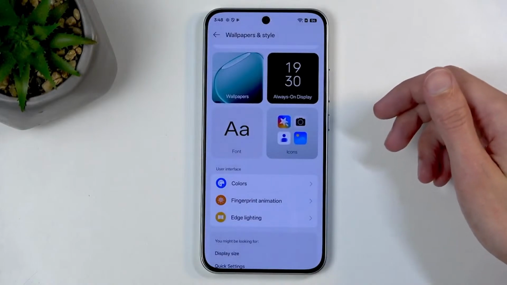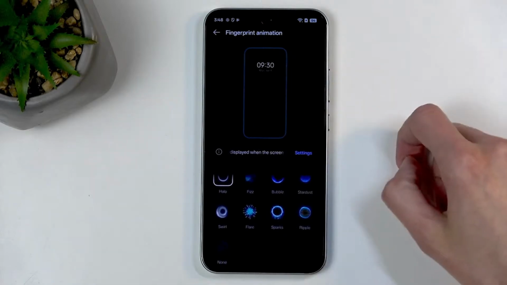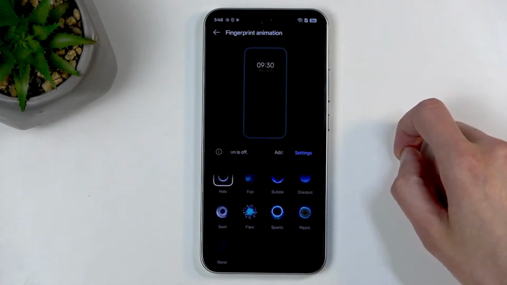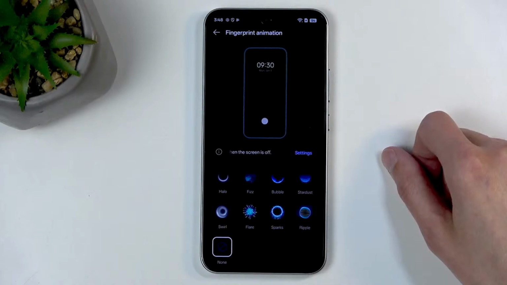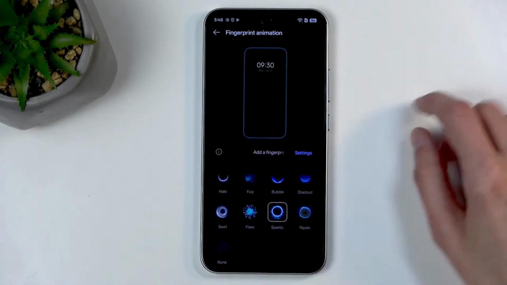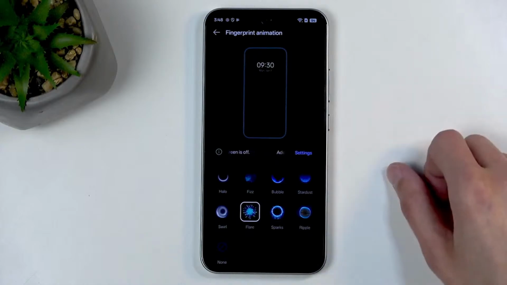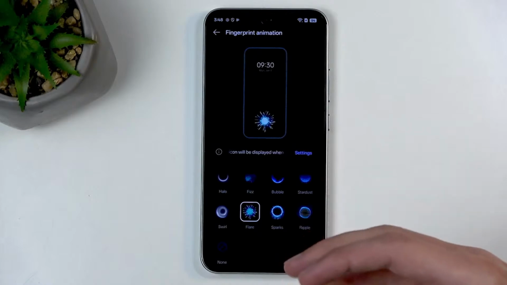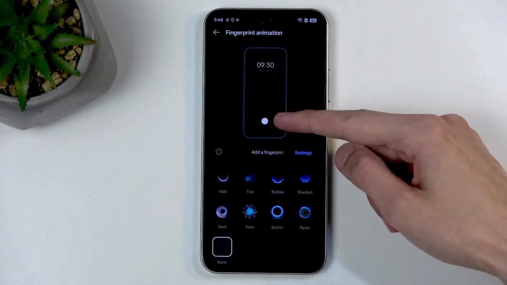Now another thing in here is going to be the fingerprint animation, which you can see we have a couple different animations to choose from. I do want to point out one thing. If you ever tried, you have the none option right here. This isn't actually a no flashbang kind of option. The flashbang will still be there. Now I do want to point out, because we do have options like these ones, the basically sling ring effect here and some other things. So you can choose these, and this is additional animation after or when it's going through the process of recognizing your finger. Now the process of recognizing your finger is done by this bright freaking light right here.